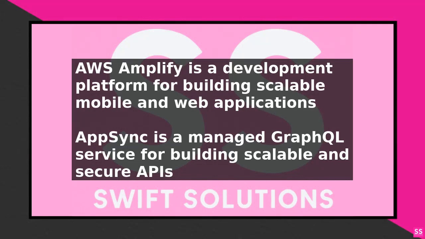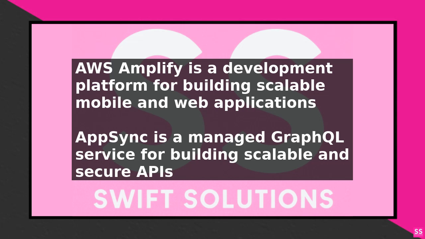Introduction to common issues with AWS Amplify AppSync integration. AWS Amplify and AppSync are powerful tools for building scalable and secure mobile and web applications. However, integrating these services can be challenging and prone to common issues. In this tutorial, we will explore the most common problems that developers face when integrating AWS Amplify with AppSync and provide practical solutions to overcome them.